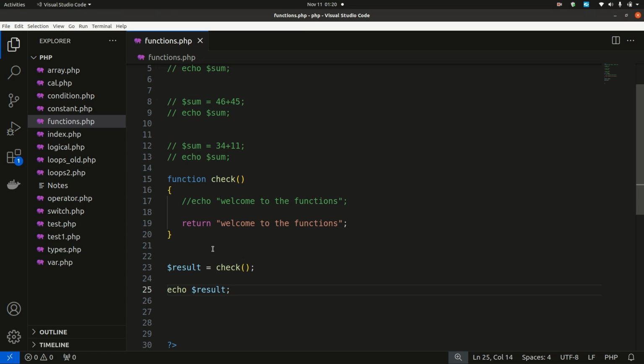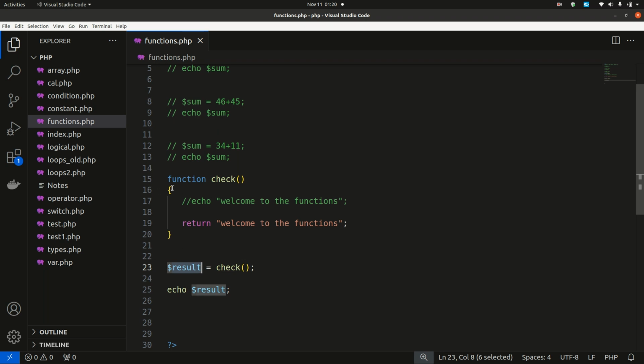Here you can see. So whenever we return something, the function call should be like this, because the function is returning something and there should be some variable in which the returned output can be stored.